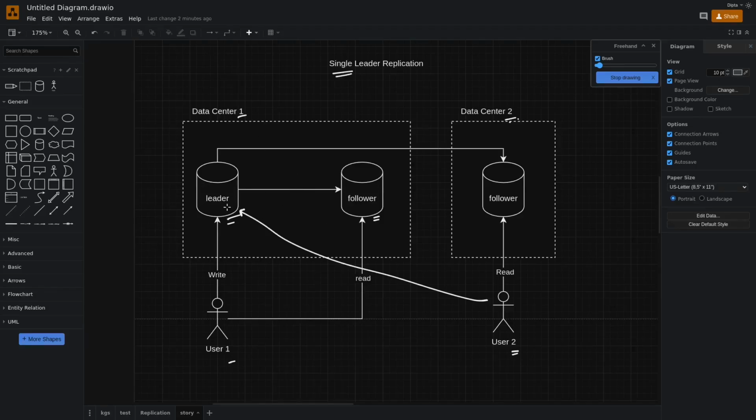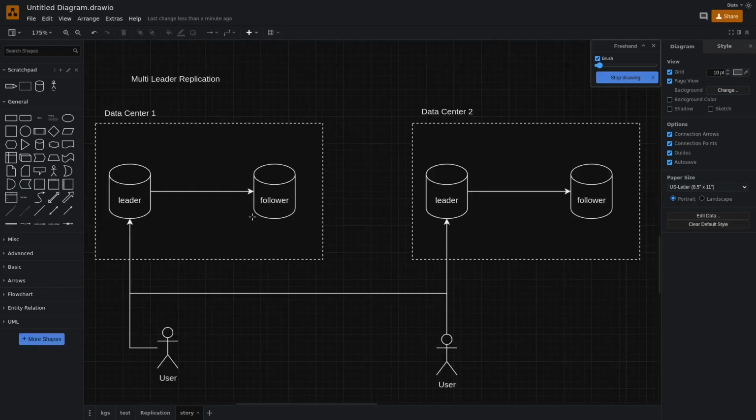Now once the leader has written something, it has to sync that change with the other followers, for example, the follower from data center 2. Now traffic between data center 1 and 2 is usually going to go through the public network, which may be less reliable, but the local network within a data center is usually more reliable. And if writes need to be sent from data center 1 to data center 2, it means that the synchronization lag could increase, and we already know that synchronization lag has various problems.